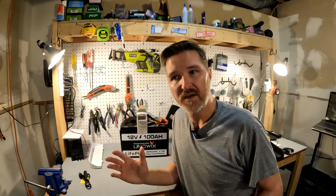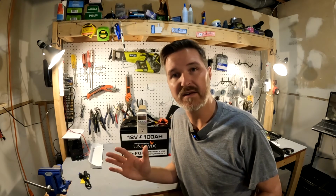Okay, and the last option that I have for heating a very small area in an off-grid situation, because you've got to remember that there are sometimes when you don't choose to live off-grid. Sometimes the off-grid situation comes right to you, and that is what I'm talking about. That's when you're driving down the road and it is 0 degrees outside and icy and snowy.